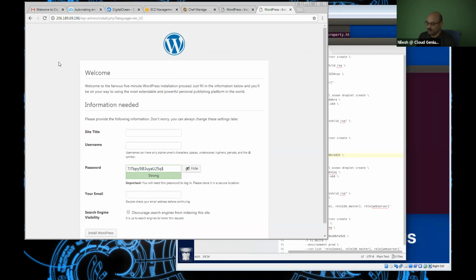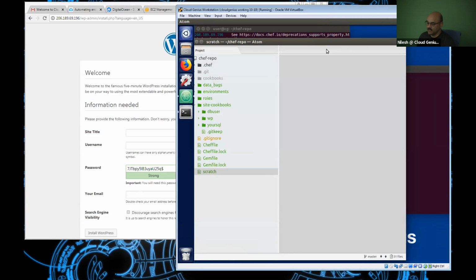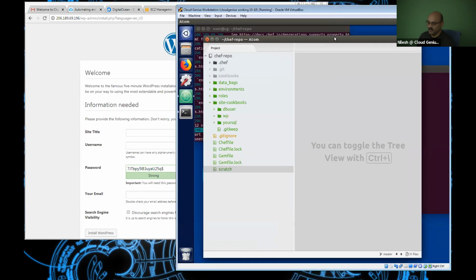You know you have written down your mind. Your mind is represented in this folder. Whatever you had in your mind, what do I want as a result? You wrote that down, and that's what you have. So this is what I call your desire. And the desired state is written down in the configuration in these folders.